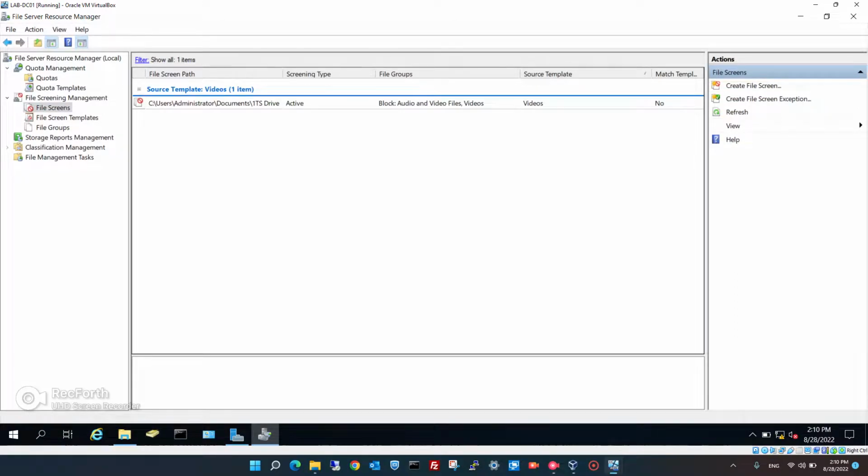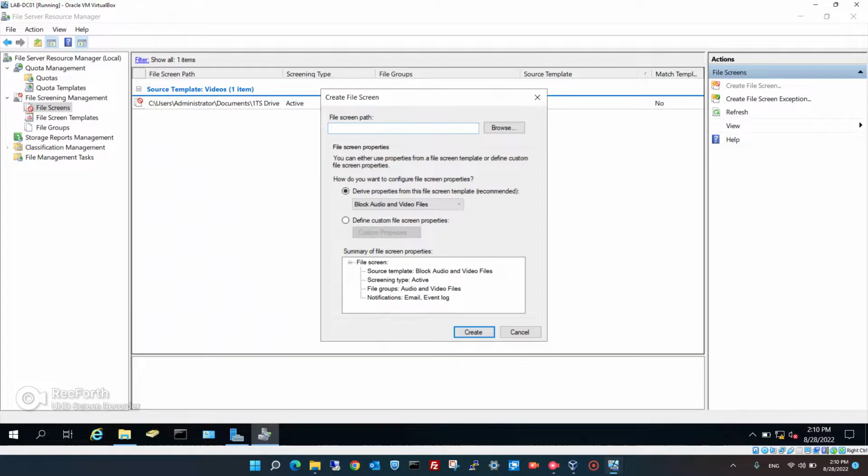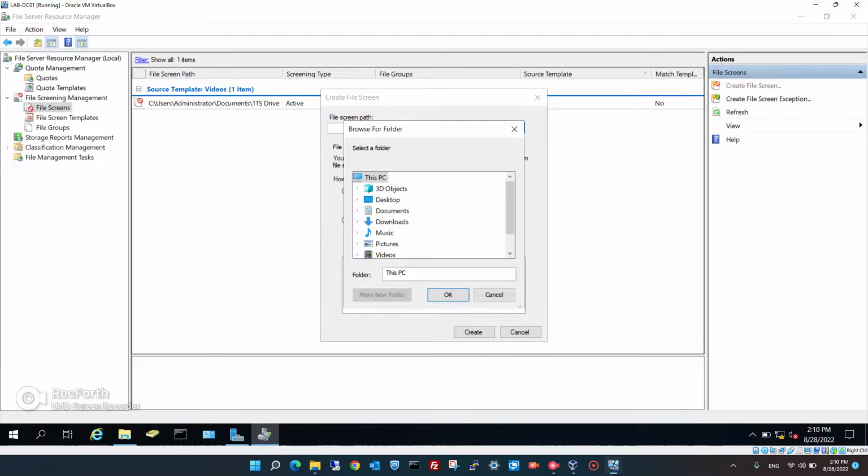Then you will go to file screens, and here you will create the path. Right click and select create file screen, and you have to select the path.